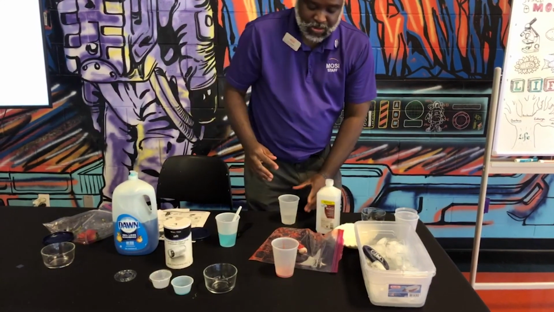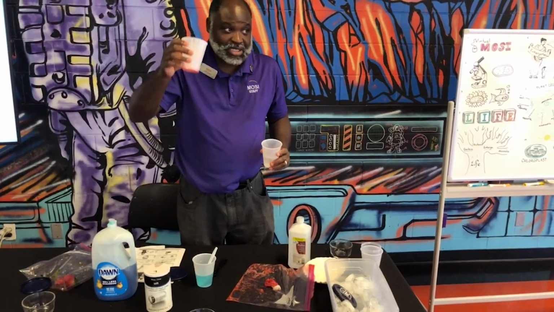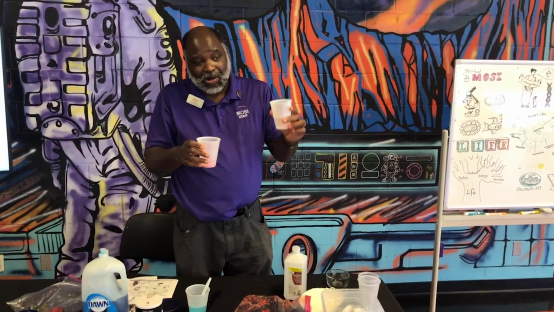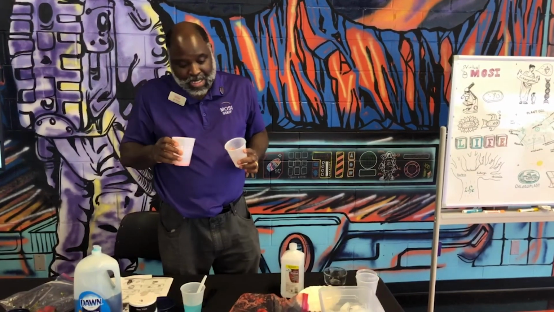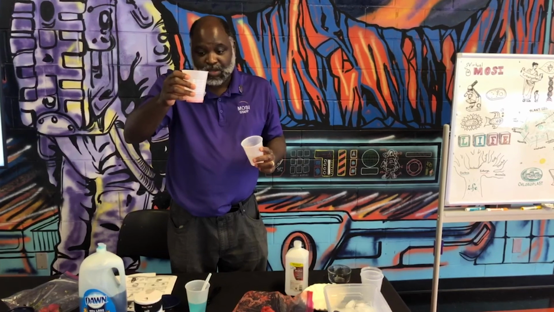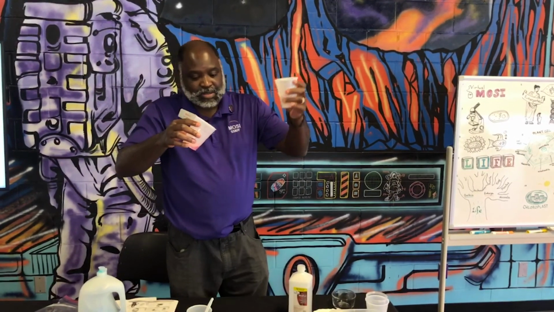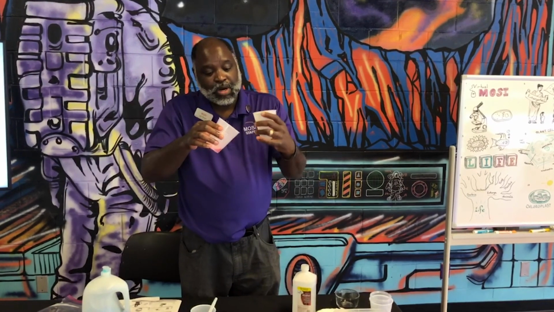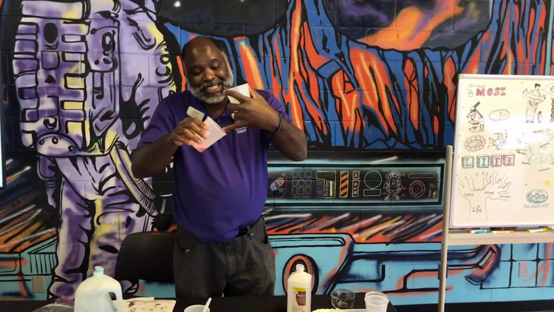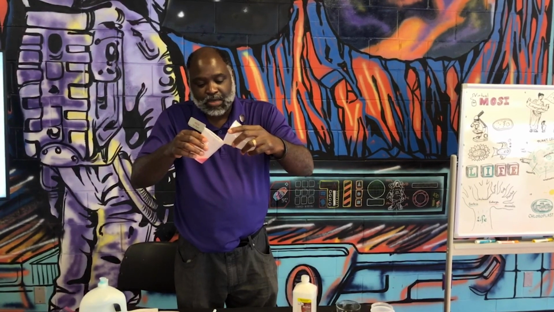So what we want to do is we want to actually take our cup and tilt it. We do not want to pour the alcohol directly into our extraction of the strawberry solution. We don't want to do that. What we want to do is tilt our alcohol and pour it so that the alcohol actually goes inside the cup this way, so kind of at a slant. Because what we want to do is build a layer.